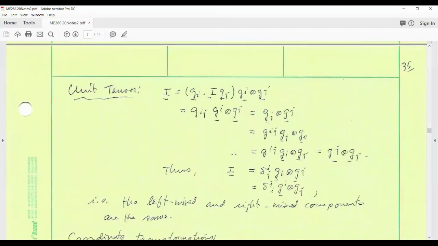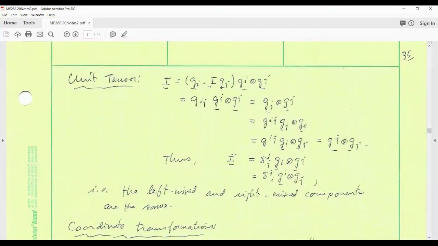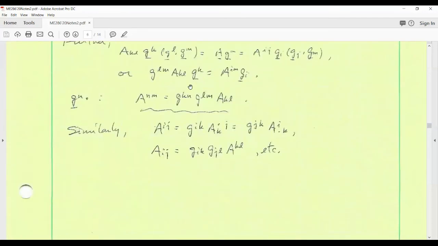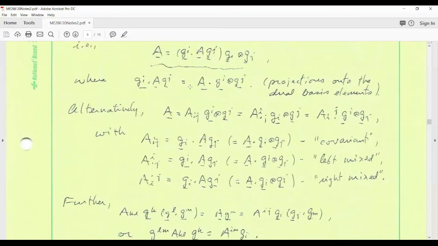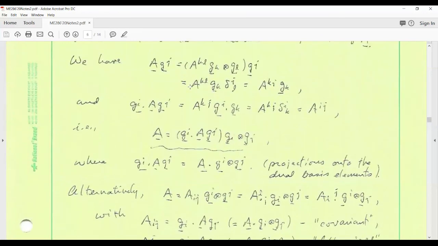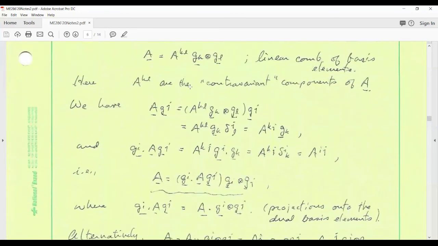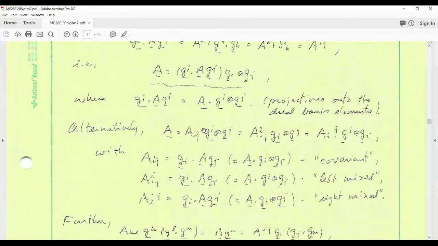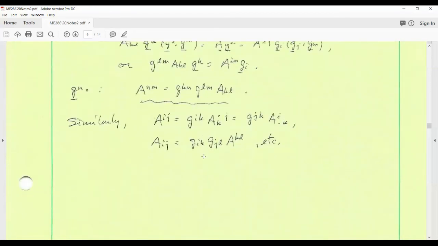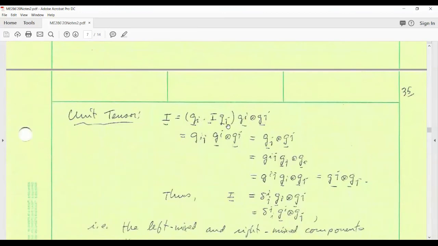Okay. A very important object to us is the unit tensor, or the identity. We can write it in terms of subscripted components, say I sub ij. Remember that the subscripted components, if we go back for a moment, let's see, where am I? The subscripted components of the tensor are obtained in this manner. So in place of A, we will put capital I, and that gives us this formula here.